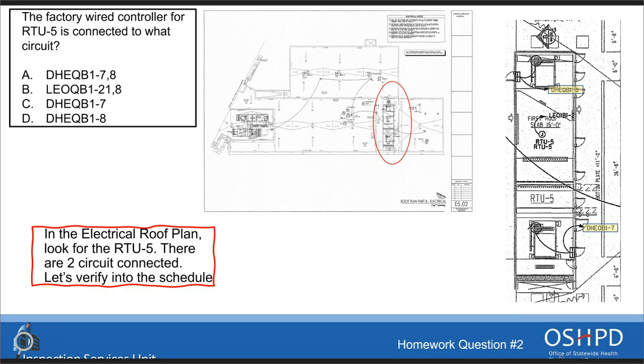Because when you look at that panel in the upper left-hand corner of the mechanical plan, note 22 is on the AHU itself. Notes 21 are the ones over on the east side, so that would take you to circuit one, the QB 1-7. I was looking at the air handler itself, and I had to reference back to the air handler because the question's asking for the controller, not the VFDs. Right. Yeah.